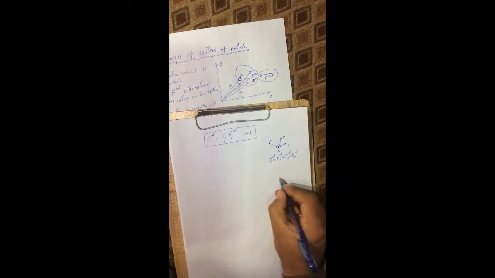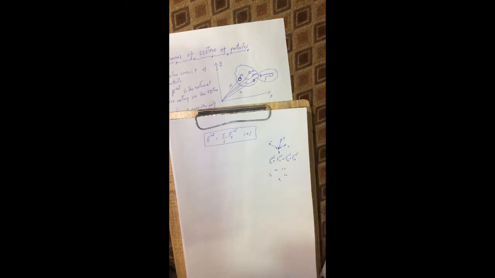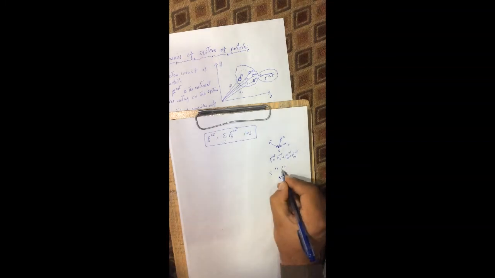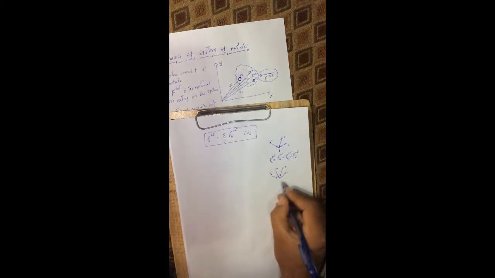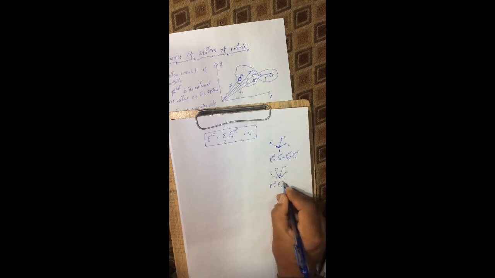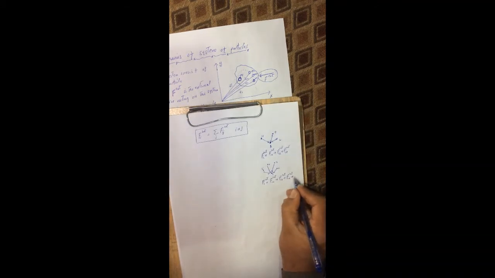If my system consists of 5 particles, then what will be the situation? Let's say 1, 2, 3, 4 and 5. Then on this particle 1 there are 4 internal forces now. One is exerted by particle 2 on 1, one by particle 3 on 1, one by particle 4 on 1, one by particle 5 on 1. So the total internal force on particle 1 is the force exerted by particle 2 on 1 plus force exerted by particle 3 on 1 plus force exerted by particle 4 on 1 plus force exerted by particle 5 on 1. So now the total forces are how much? 1, 2, 3, 4. Here how much? 1, 2, 3.